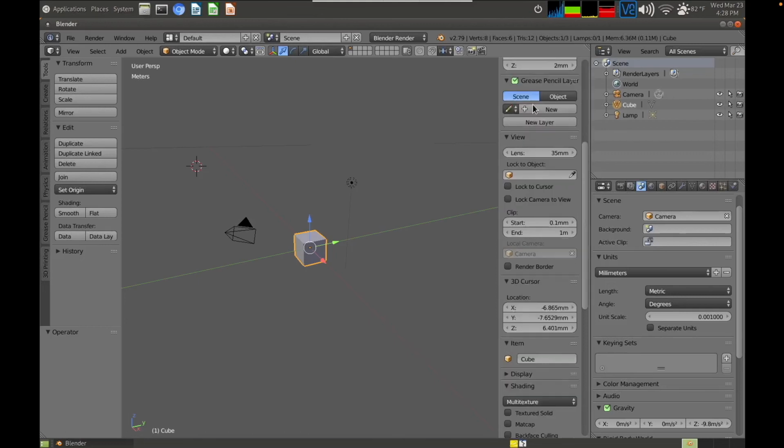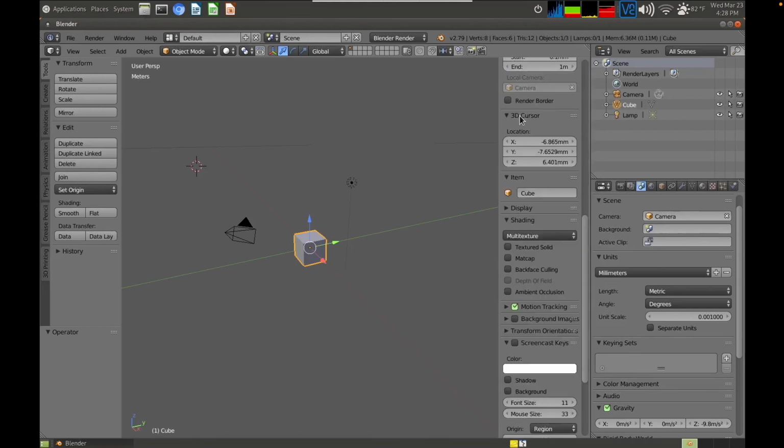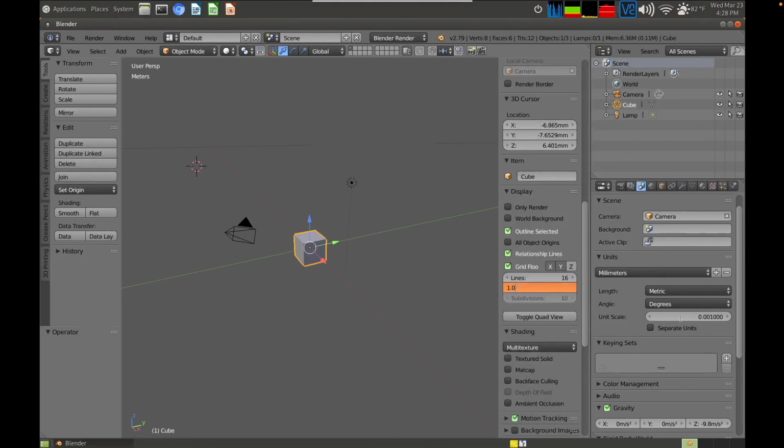Okay, so down here, we are going to change our display. We're going to match our scale to our unit scale here. We're going to change our scale to 0.001, okay? And we're going to say 120, just because that's the size of the printer that we're using. But if you get a 3D printer, you can change it to whatever you want to. But our 3D printer is 120 millimeters by 120 millimeters, so that's what we'll use, okay? So we'll get 120 lines.